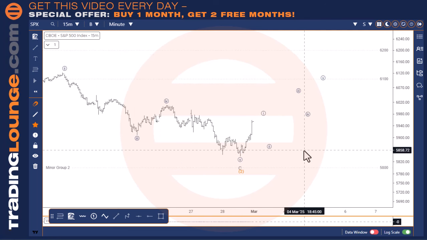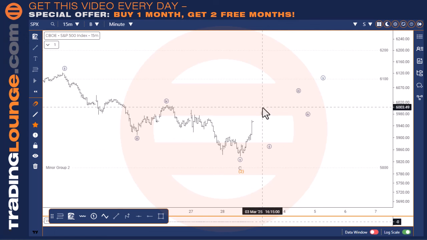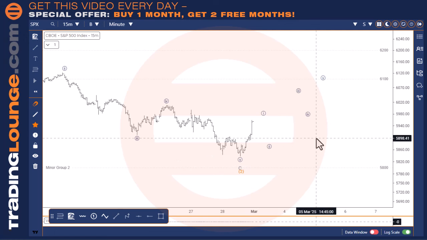Now we'll be looking at most of the markets in terms of having a low in place, but I need to point out that I don't have any evidence for that just yet. It feels right. I know that's not very technical, but when you've been doing it long enough, your intuition is an indicator within itself. But everything needs to be verified and checked. So we are looking for this first impulse wave to the upside, and once we've got that, then we can make a move on things.